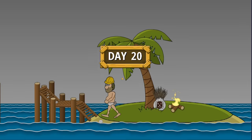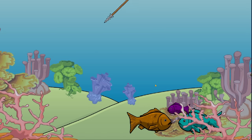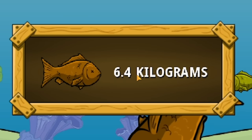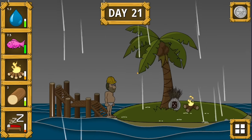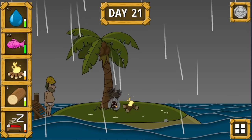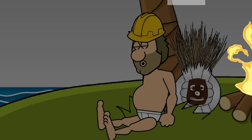Anyway, let's grab that. It's day 20 now. I'm running out of food. So let's try and... Boosh, down there. Oh, right in the head. Right in the head. 6.4 kilos. We've now been on the island 3 weeks. And what do we... I don't know why you're celebrating that. Because what do we have to show for ourselves? A few logs poking out the sea and a football with a face on it. Let's restoke the fire. And then let's have a cheeky snooze as well.